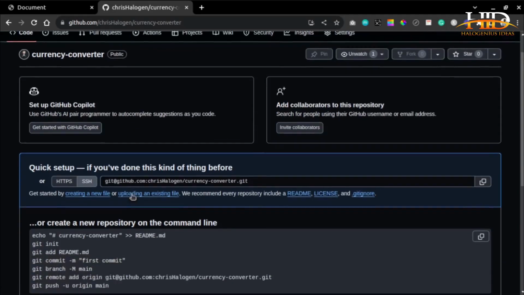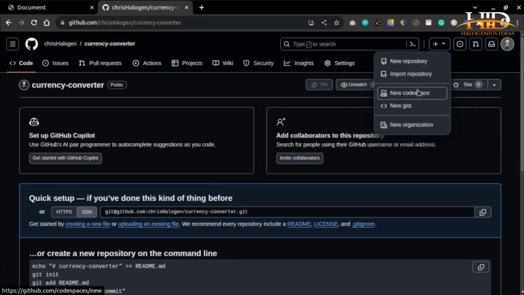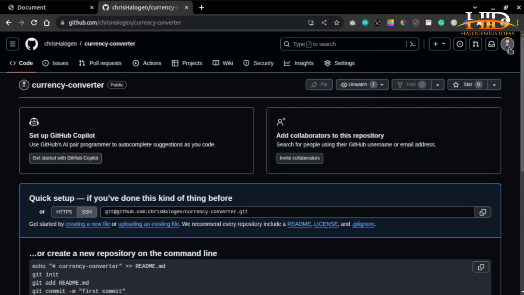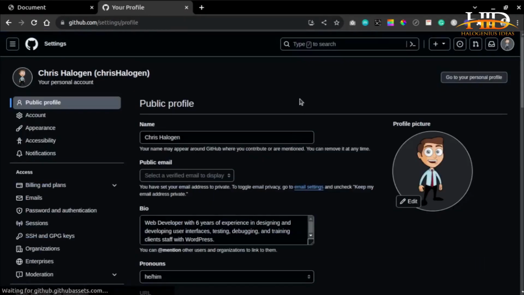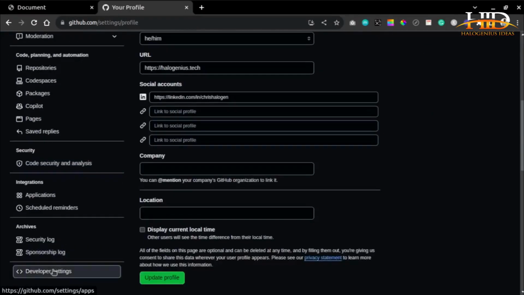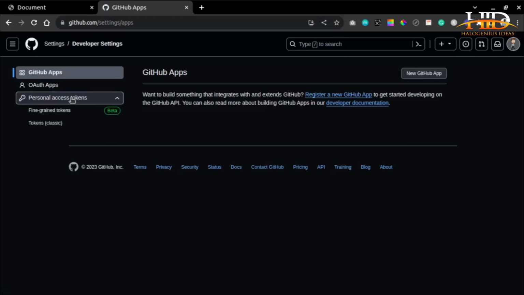Now that you have created a repository, the next thing to do is to create an access token. This is where you create the access token. Settings, yes. You come to developer settings, personal access tokens, classic.